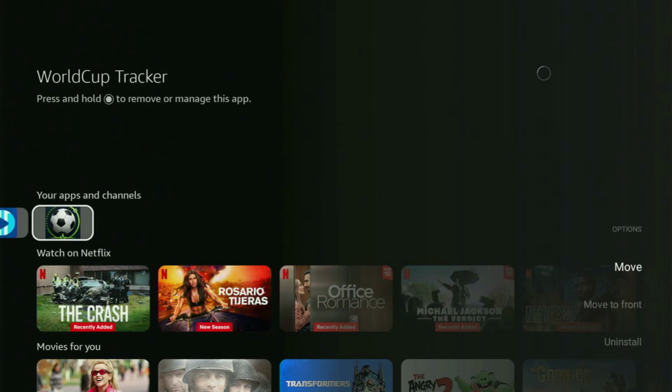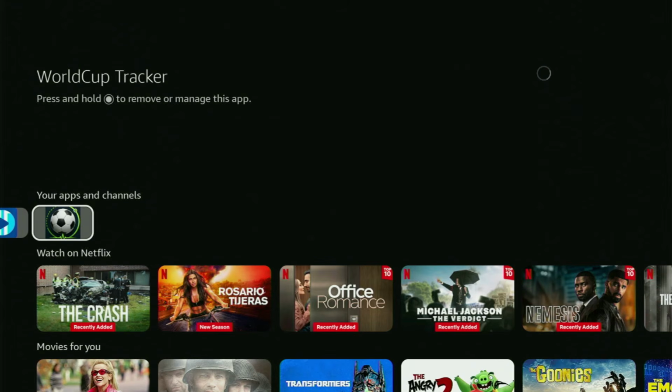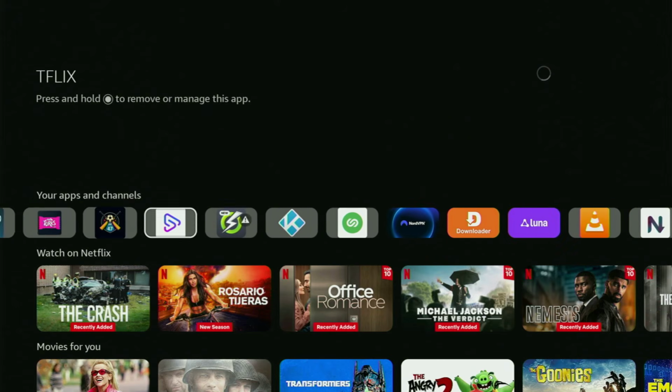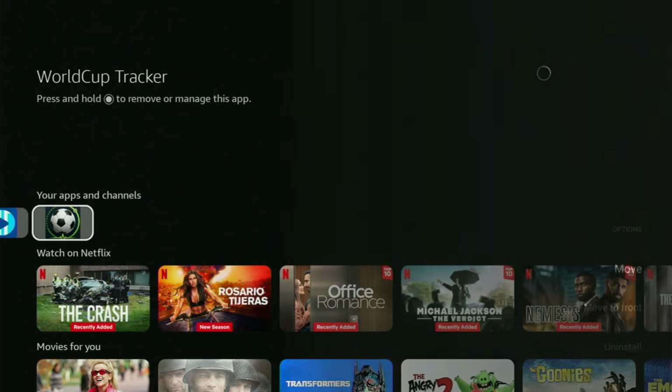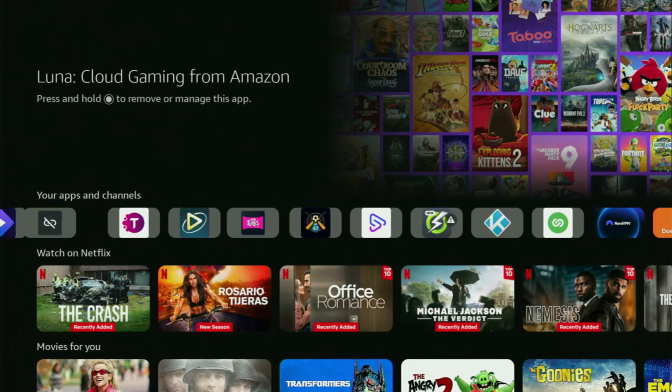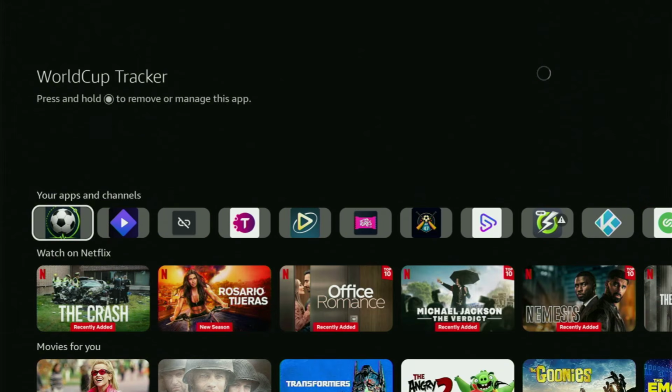You hold it down and this menu will appear on the right side. Click on Move to Front, and that way the app will always be at the very beginning of your application list. At least it should appear there. If it did not happen, just repeat the process, and yeah, now you will be able to see it at the very top. So once again, it is just for easy access to the application.